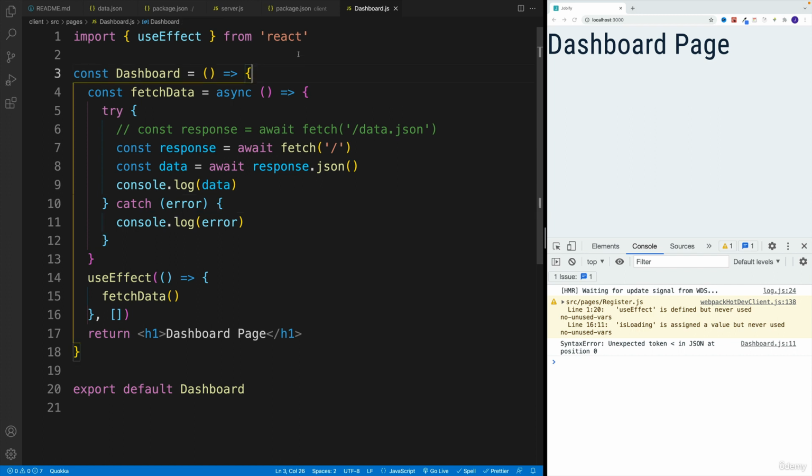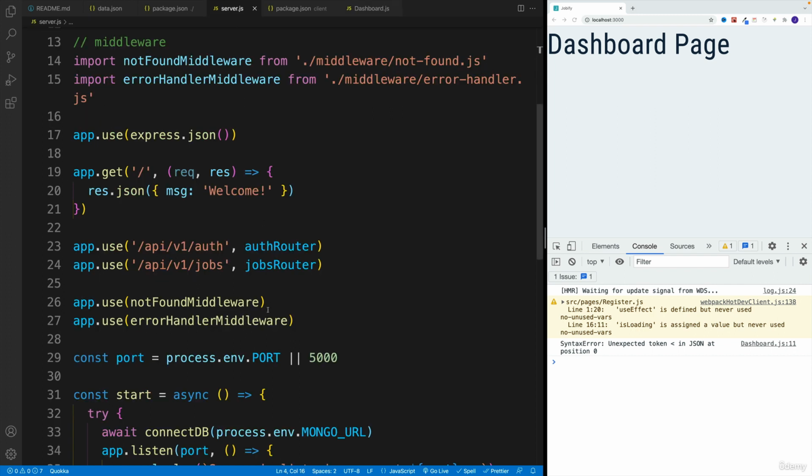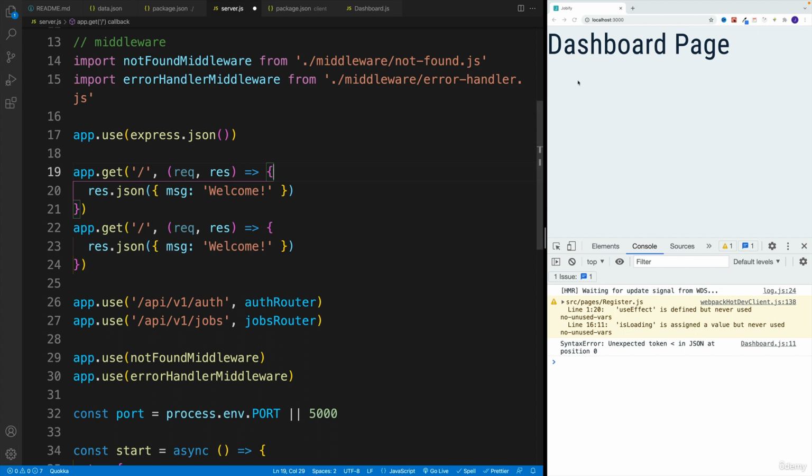Now, where I'm going with this, back on the server, instead of just having this / and then dummy route, I might leave this one just in case. So maybe there's a time when I want to showcase something in the browser. Again, we can always remove those suckers later. But for the time being, I'm just going to go with API and then version 1. Why? Well, because all our APIs are going to start like this. We're going to go with API version 1. And let's just say here API.